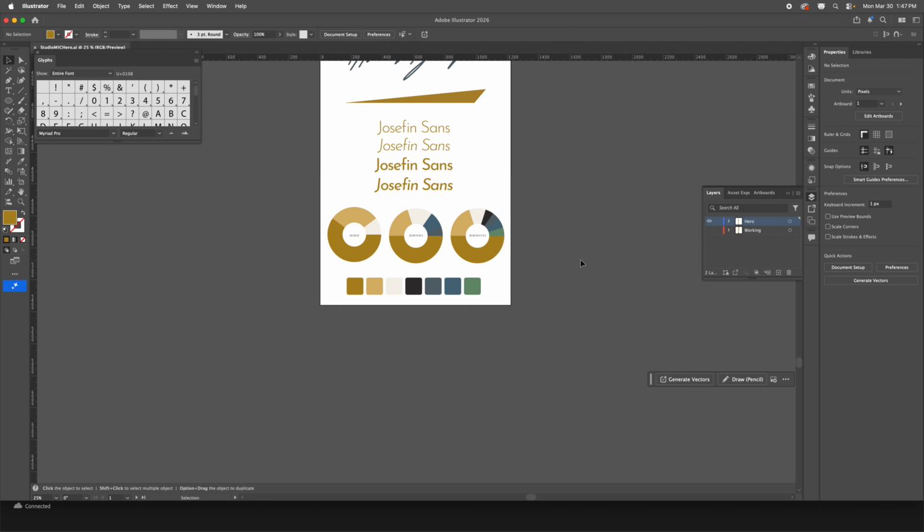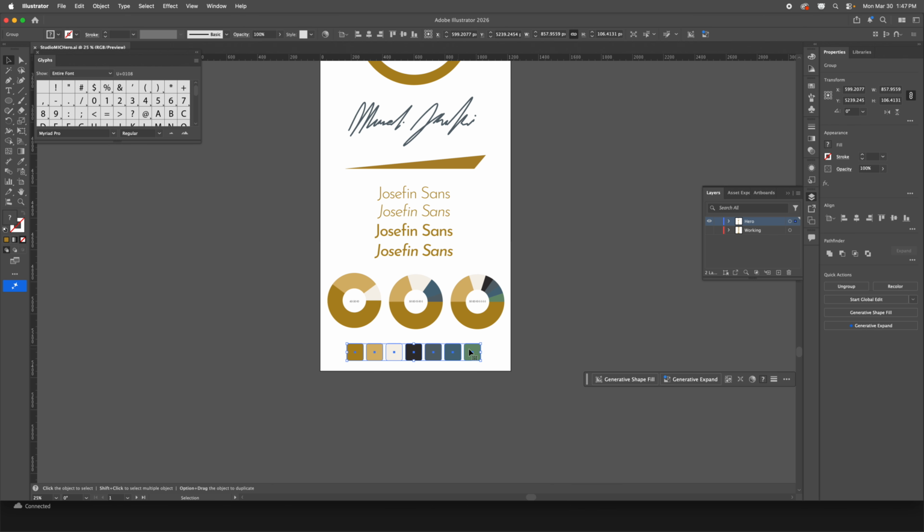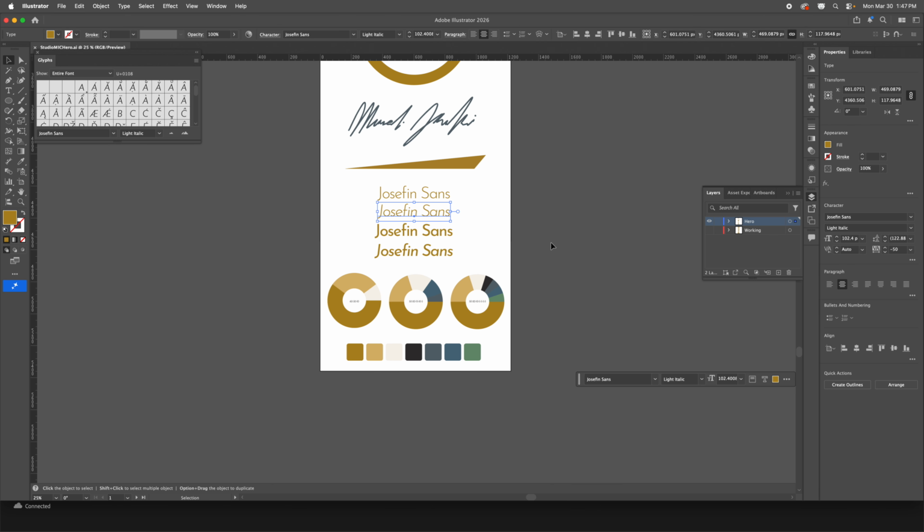And I already have a font that I have selected that I'm going to be using throughout my website, my portfolio, my resume, and a color scheme that I have set up. So I have this color palette down here that I'm going to be using, as well as this font that I'm going to be using.